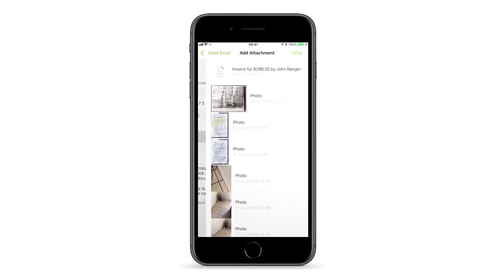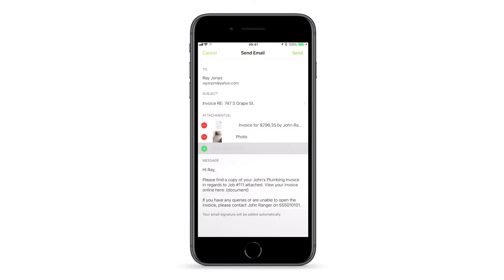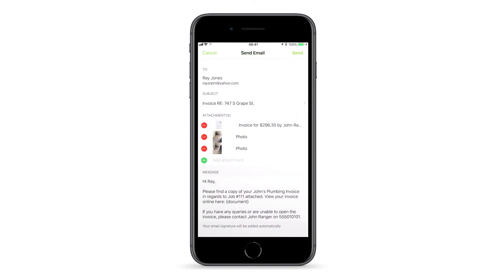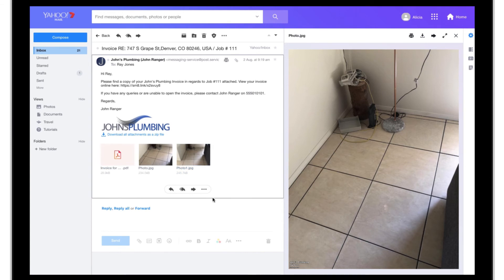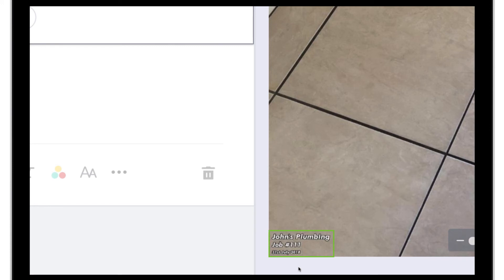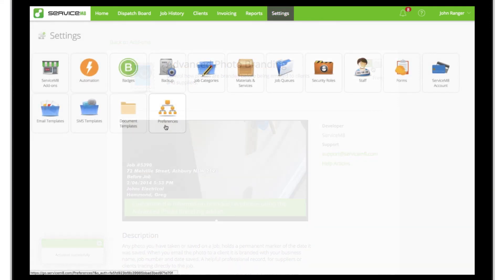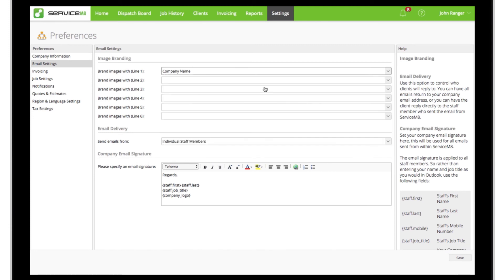When you're finalizing a job, keep in mind that all photos and videos you've saved to the diary can be attached to emails sent from the job card. You may need to provide photo evidence of your work, or you might simply add these as a professional touch. All photos and videos you send out of ServiceMate are automatically branded with your business name, the job number, and the date. If you activate the advanced photo branding add-on, you can have more information included, like the client name, time of day, photo tags, or job address. Once activated, those with access to settings can adjust image branding in the account preferences.